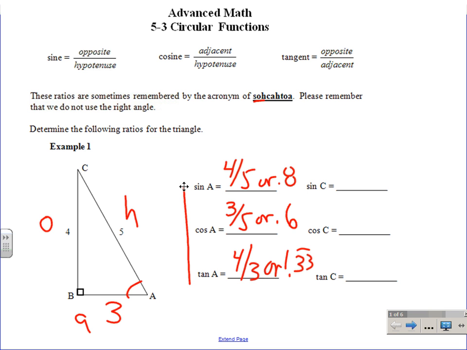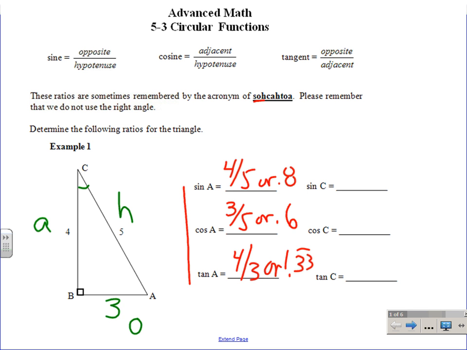So now to do angle C, we're going to kind of erase this stuff like that, and we'll do C in green. So here's angle C, which makes, oops, that's 3. We should have kept that one, right? That's opposite now. What's 4 now? What's a word that could describe that? Adjacent, very good. And 5 is still hypotenuse, so that didn't change, right? So should sine or cosine over there for angle C get bigger than 1? No, because you're still dividing by hypotenuse, right?